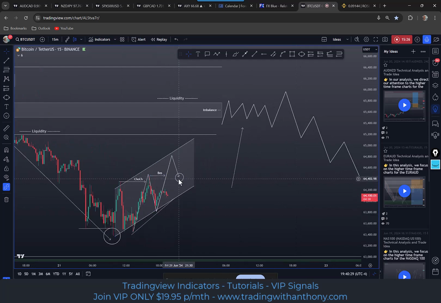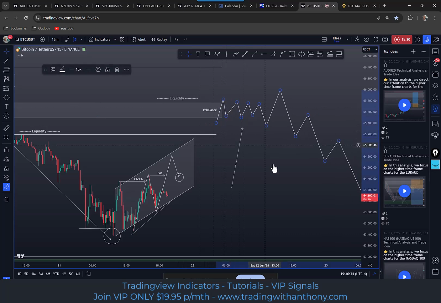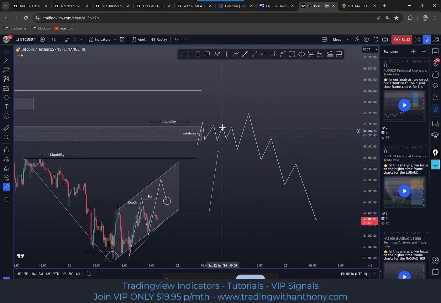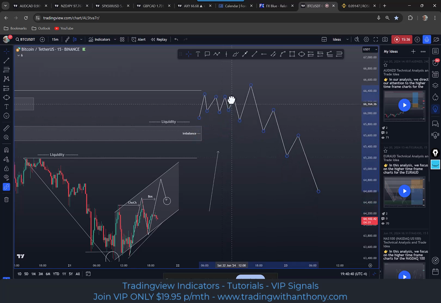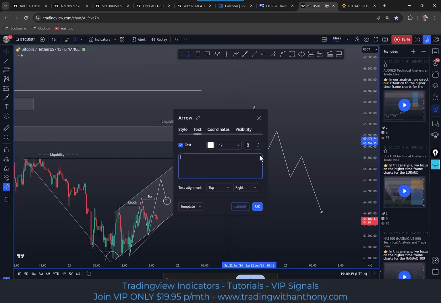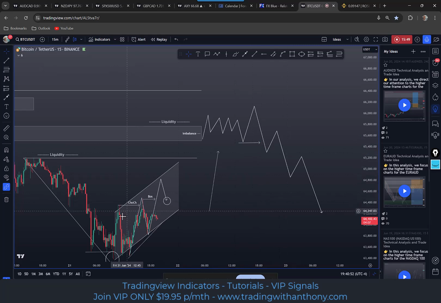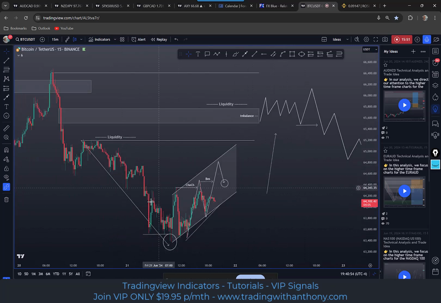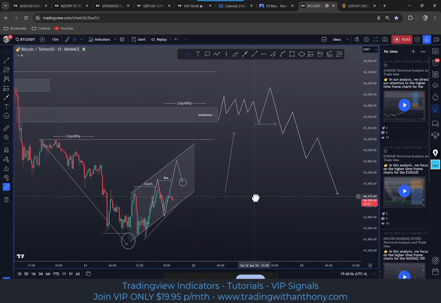Wait for the setup, and then there's an entry long, there's a target, and then up here, wherever it decides to wiggle around and then reverse, just follow the trend, and you'll see a break of structure at some stage. Break of structure to the downside, then that's your cue to short. But wait for the break of the trend. That's all you've got to wait for. It's as simple as that.